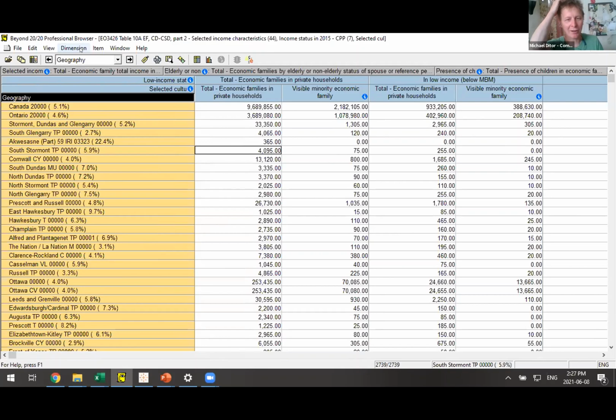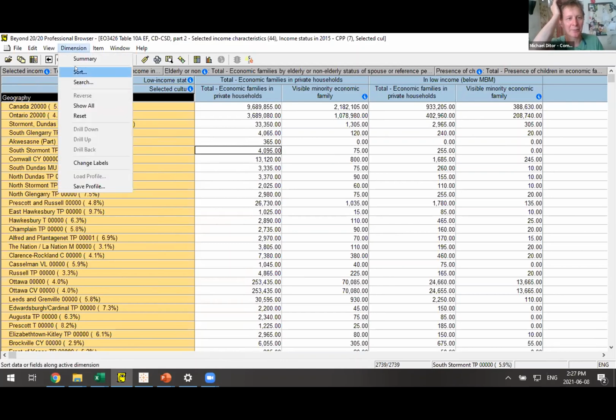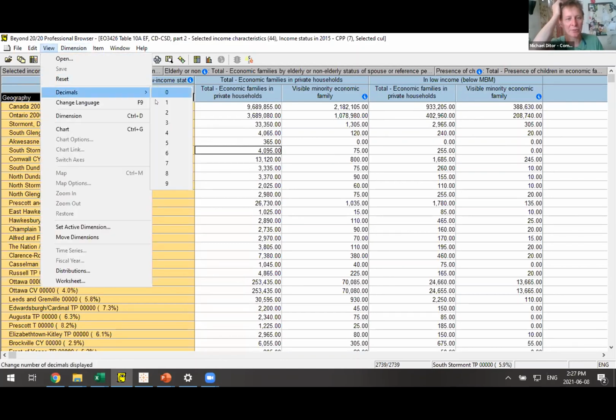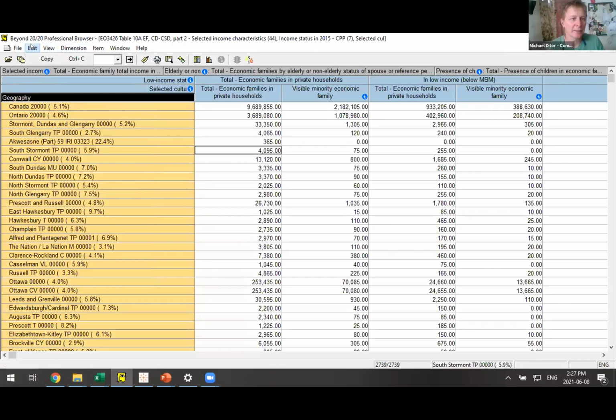You do get fractional counts in some tables, but you may want to use that to check to see if there's a bit more accuracy available. So that summarizes most of what you can do with Beyond 2020.